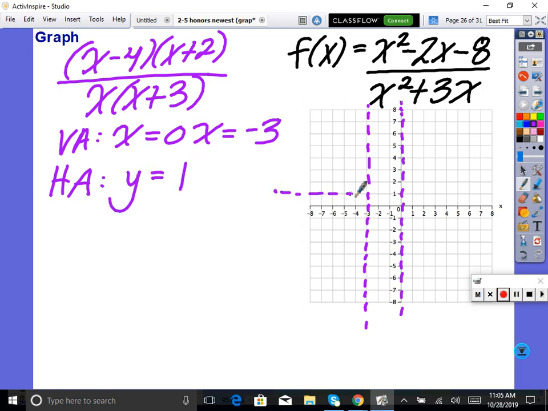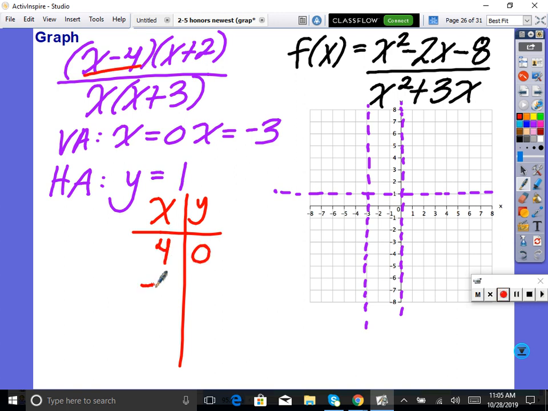Okay, awesome. Now from there, I'm going to plot x, y points. I always start out with x-intercepts personally if it's easy. So I have an x-intercept at (4, 0), so I'm going to go over 4 of 0, and over -2 of 0. Okay, great. So now if you look on this side, we know how this is going to fill in over here. So it must be coming up by this asymptote and coming down like this. True?